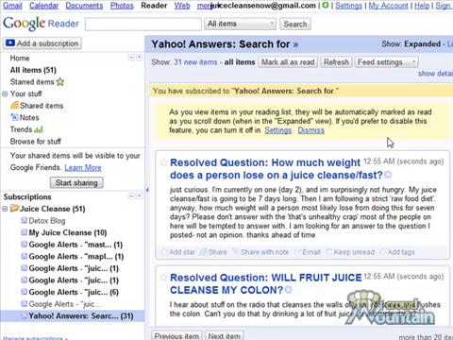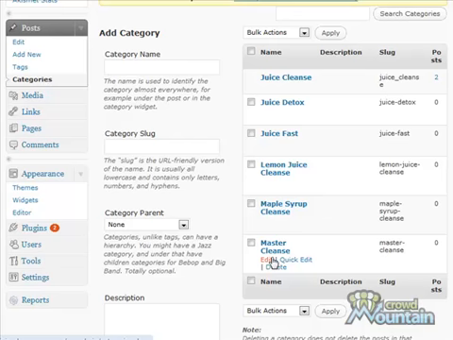Also, if your niche has any very big, high traffic subcategories that you've used, like in my case, Master Cleanse was a keyword that I chose to use as a subcategory to the site, not in an attempt to rank for that keyword because we eliminated that keyword in our keyword research, but because that particular keyword has a lot of long tail keywords below it, and I could rank for those long tail keywords fairly quickly and easily, and because this keyword is so closely related to my main keyword that it all gels together very nicely.